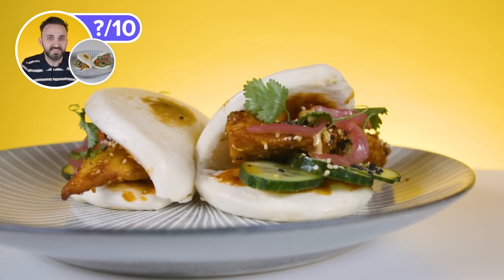The bao bun has been toasted, which I've not seen before — usually they're just steamed. It's been steamed and then charred and slightly toasted, which gives it an amazing bit of flavor. I might have to break into his house and get the recipe for that sauce. The chicken is crispy, but ever so slightly over — though that's been counteracted by the sauce. It's a very good, very beautiful sandwich. I'm not sure if this chef made the bao from scratch. These bao are Michelin-style worthy. I would rate this dish 10 out of 10. I'm going to give this a solid 9 out of 10.